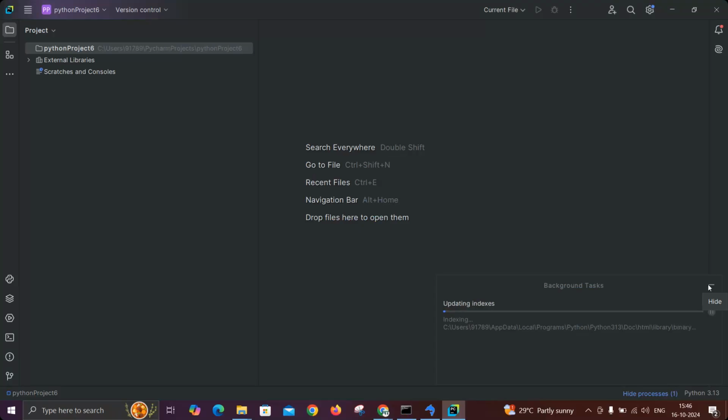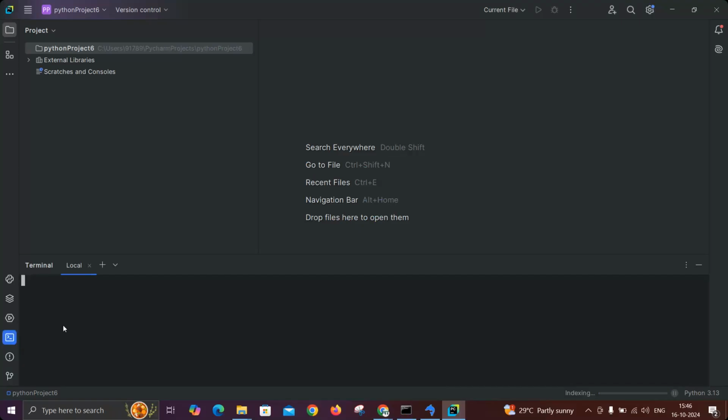After the interpreter, click on this terminal. You will get a path here. Don't worry, it will take some time to get this path. Some systems will be slow, or older laptops will get it slowly.